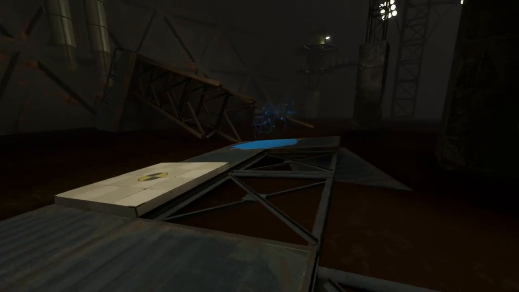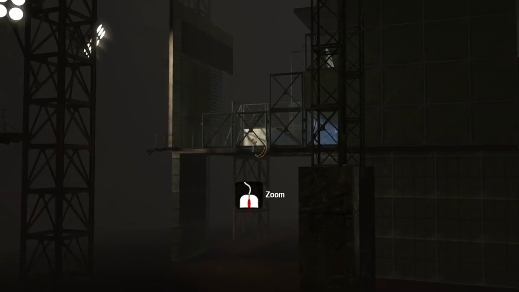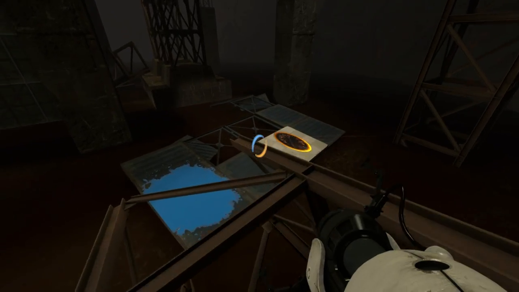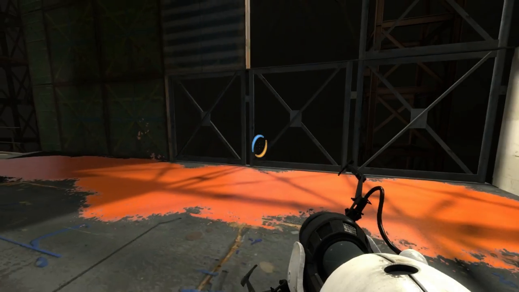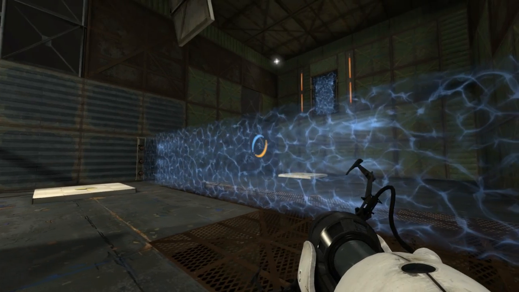Well, I guess we can just jump across all this stuff, and then come up here, jump through here. Oh, well, I guess he didn't take it that far. That's good. Zoom. Do I need to zoom? Well, I guess I do. Shoot a thing all the way over there. And then throw a portal down here. Bounce. Whoa. I didn't see all the orange gel here. Okay. Now this is a cool thing.